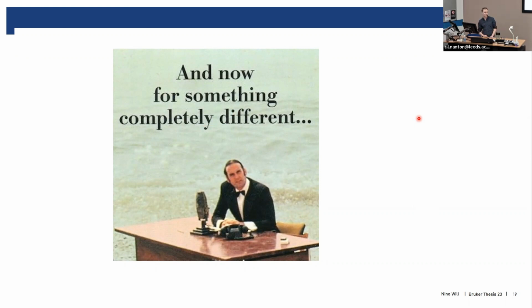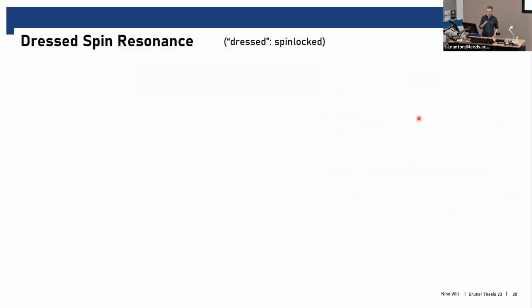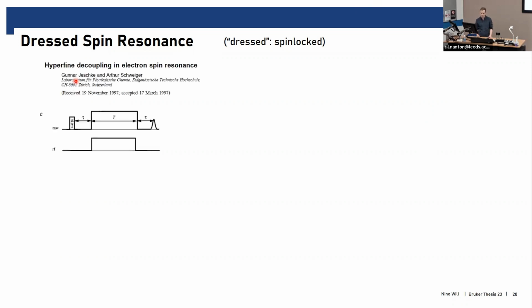That was kind of the second project that I finished up, and I guess I had some stuff that I looked more into, but then some other duties came, basically. But I first have to introduce a little bit. So Gunnar in the 90s started with something that he called dressed spin resonance, and there's a reason why it's called dressed, but in the context of what we're doing, it just means spin locked. Basically, it has some other meanings in quantum optics. And he did Endor hyperfine decoupling in Endor, basically.